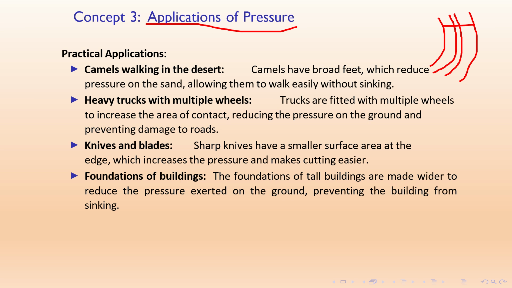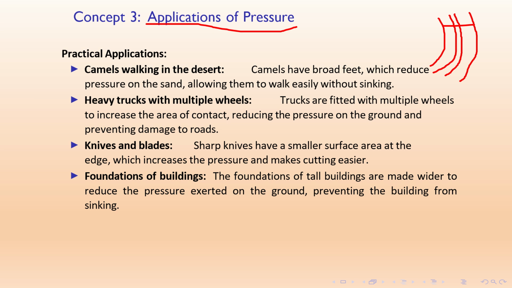Then the third application, which already I told you, knives and blades. Sharp knives have a smaller surface area at the edges, which increases the pressure and makes cutting easy. As they are having less area, with less force, more pressure is acted, so that the object will get cut easily.